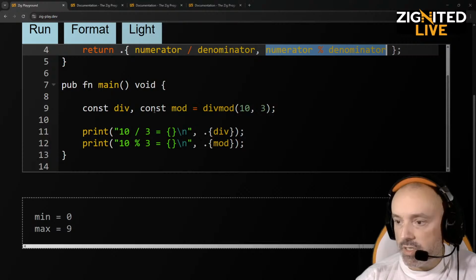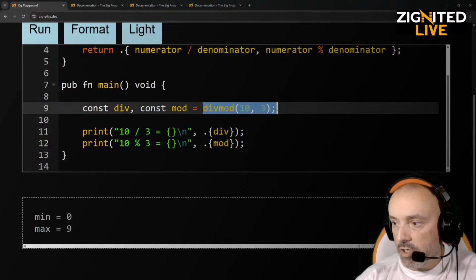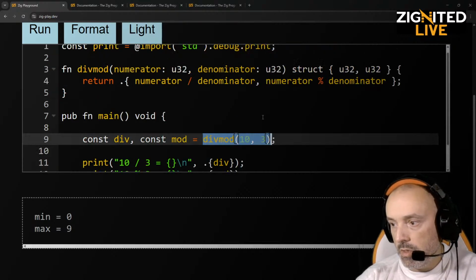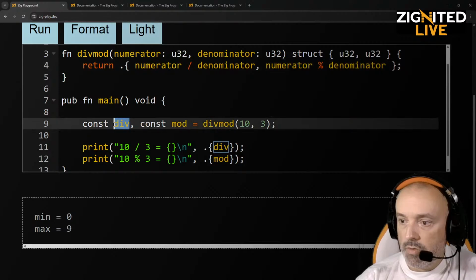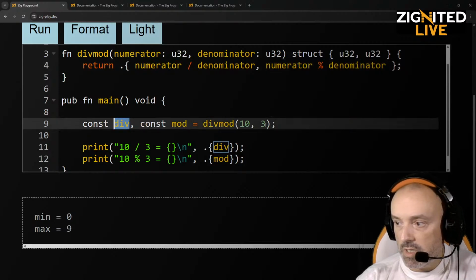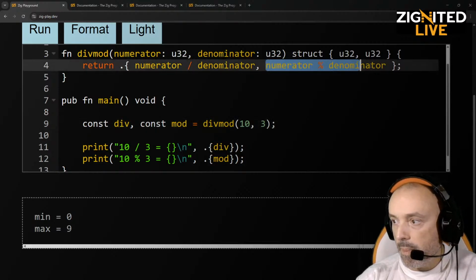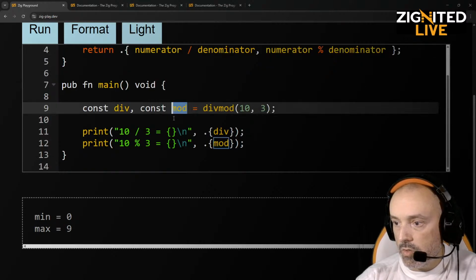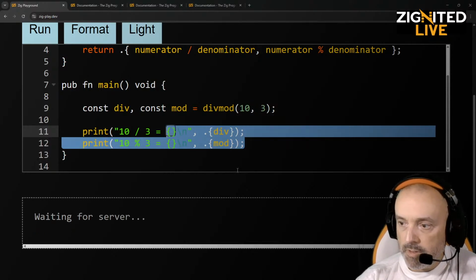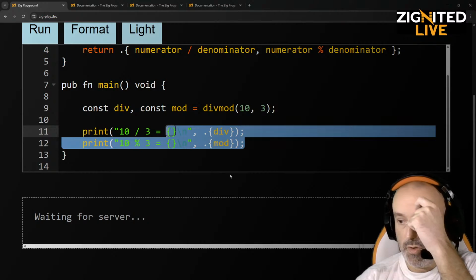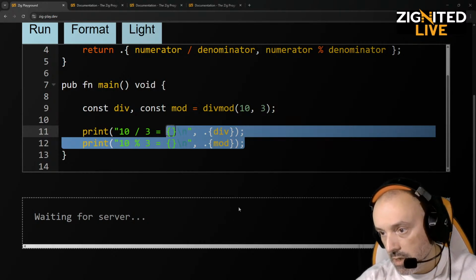Then they call this function, which returns this tuple, with the values 10 and 3. They assign the division result to the div constant and the modulus result to the mod constant, and they just print it. So it should be 3 and 1, right?